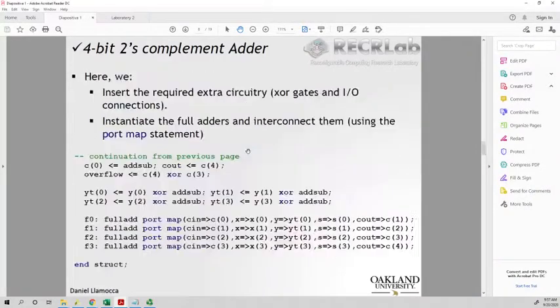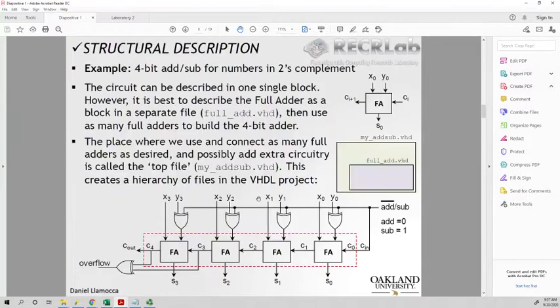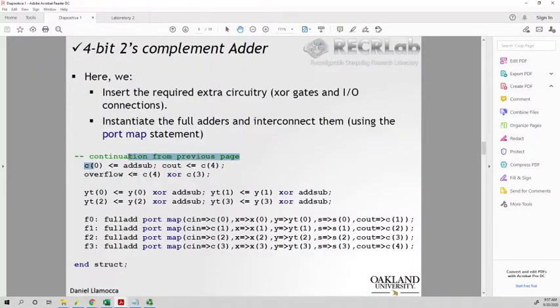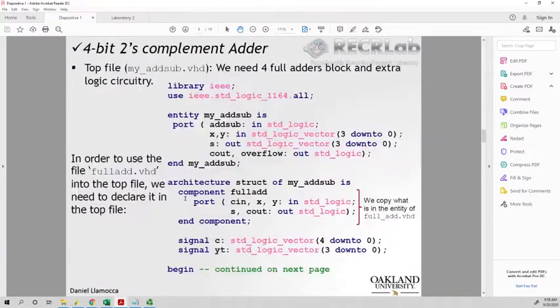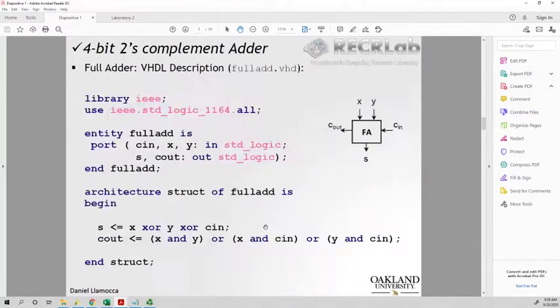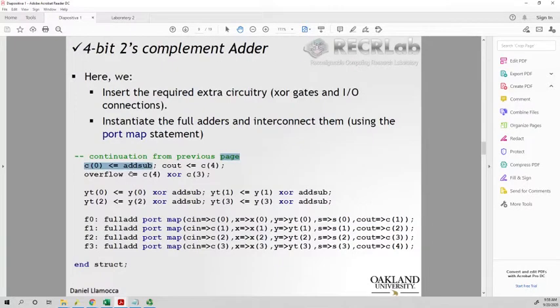Okay, as I was explaining before, this circuit here is slightly more complex, only because we have these XOR gates. But I'm sure you can figure it out very quickly, right? This carry out is just the same as add sub, as you can see here. Yep, C0 is the same as add sub, for example. Then what else? Overflow is just the XOR of the two previous carries. Each individual YT bit is just the Y bit XOR the signal add sub. But then everything else in the port maps is the same, right? Except that we use YT instead of Y.